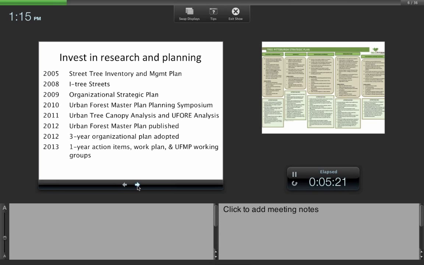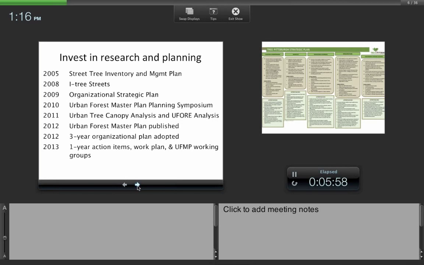We put together the city's very first urban forest master plan because I knew that I needed direction as an organization. A strategic plan only takes you so far. We needed to be working towards something much larger than ourselves. So this master plan is a 20-year plan for the entire city of Pittsburgh. And then most recently, we renewed our strategic plan, and we did it in a way that helped us to define our role in the master plan, and it also helped us to align all of our programming with the goals and recommendations of that master plan. And that's what I used to raise money.